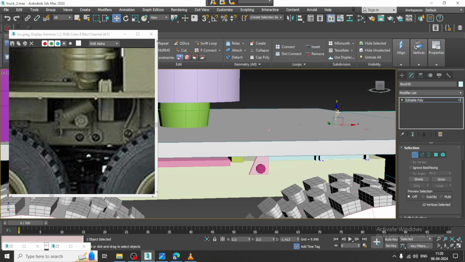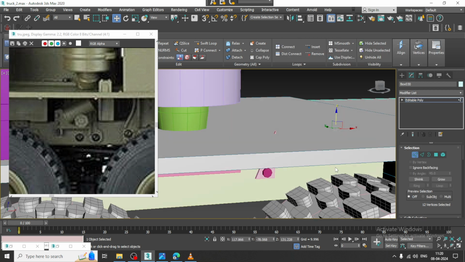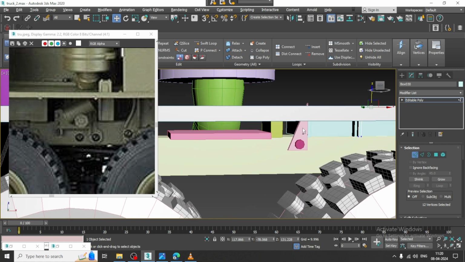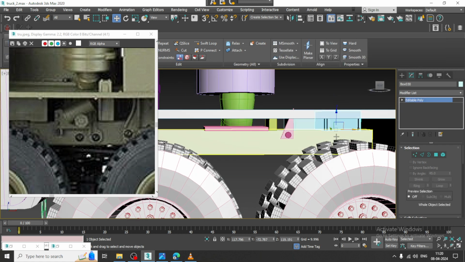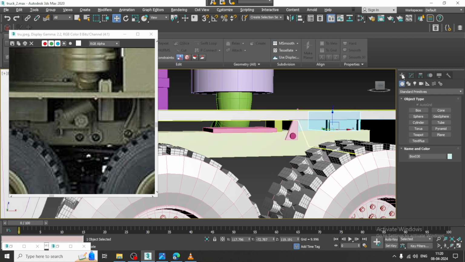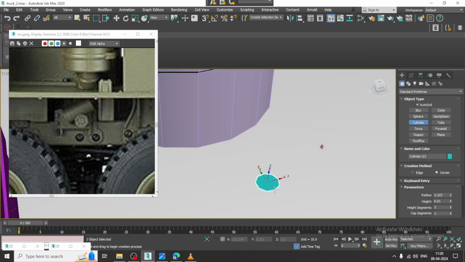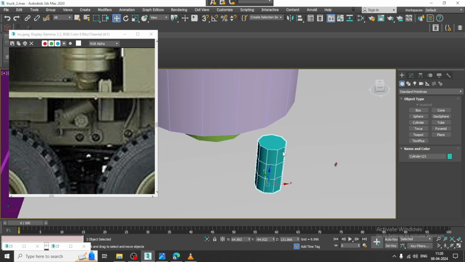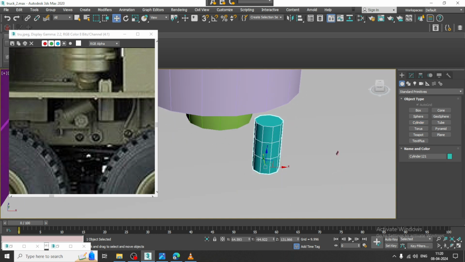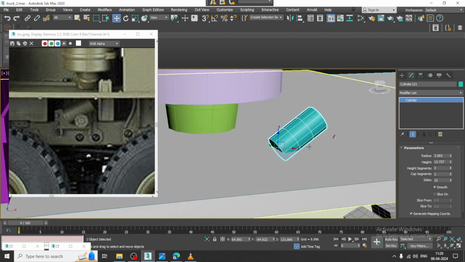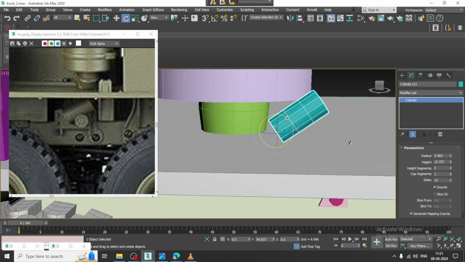Select this, push it a bit down. Now let's take a cylinder. So what I'll do is I'll just increase it and slightly I'll rotate it, drag it up.